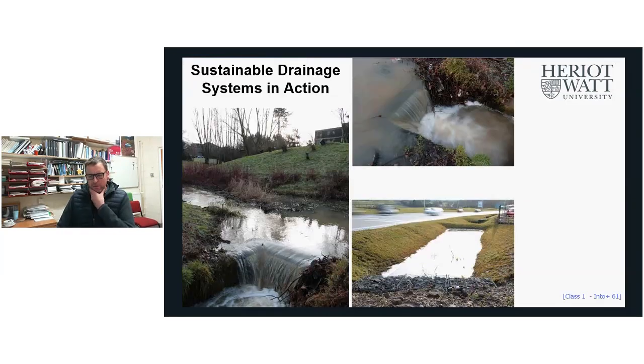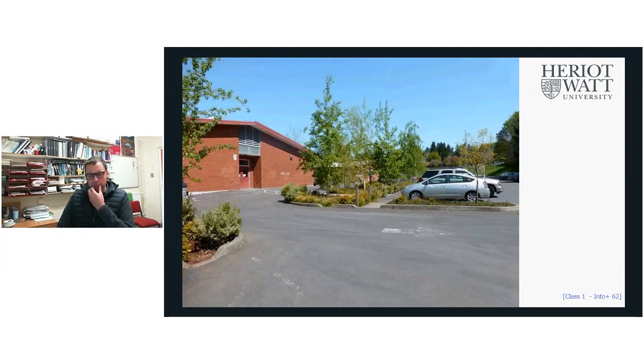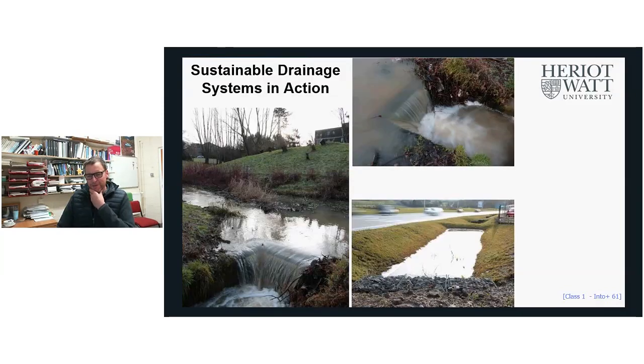On campus here and around campus, we have quite a few such devices. Just pause on these ones a bit longer. This device here on the bottom right, this is next to the park and ride, next to the campus. This is when it was first installed, and they used to keep the grass nice and short, which some people don't like. Some people it was rather more natural. But now it's not maintained at all, and it's an absolute eyesore because although it's great to see the natural plants growing there, it's also full of litter, etc.